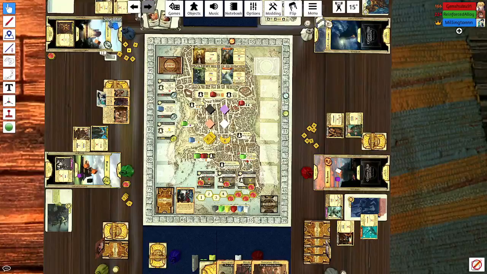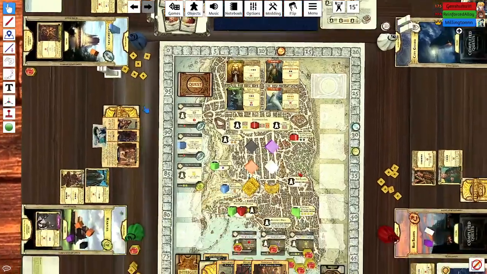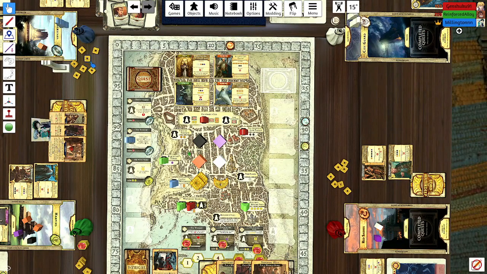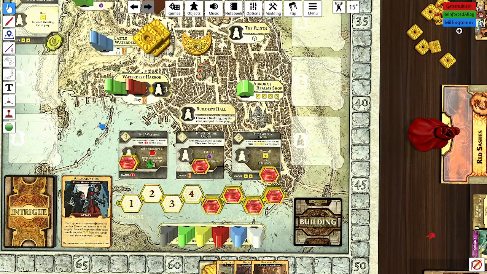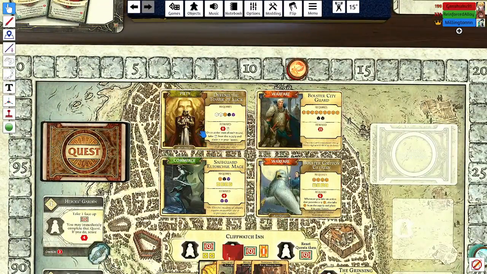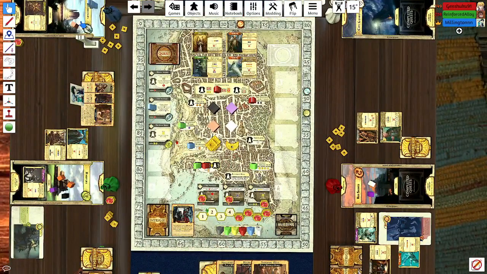So, it is now my turn. I have a single lonely fighter. Might as well get more, then. How much gold do I have? 7. Well, you have some options. Yeah. What I do is I am going to go to Cliffwatch Inn, grab this quest, and 2 more gold.